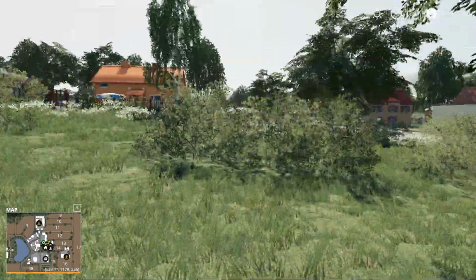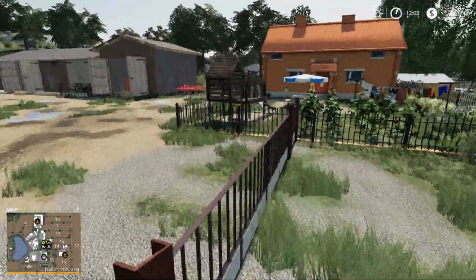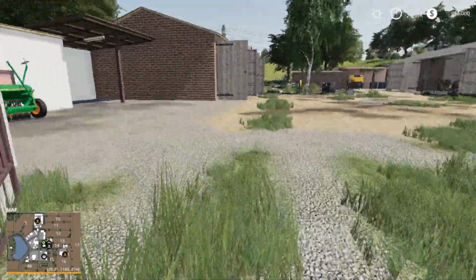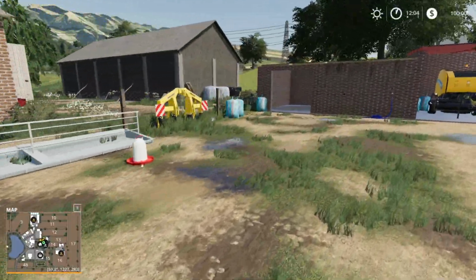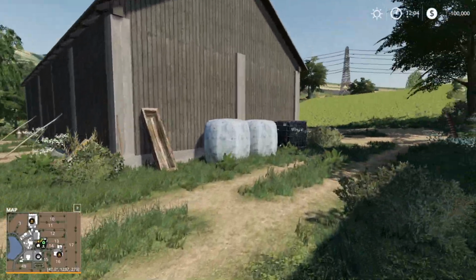We'll take a look at that top thing, as it looks like a BGA or something, and we'll also see what it sells, obviously. So the front gate to your farm is obviously going to open up your cedars there, and that's pretty much what your farm has. Let's see if we can get into this building.